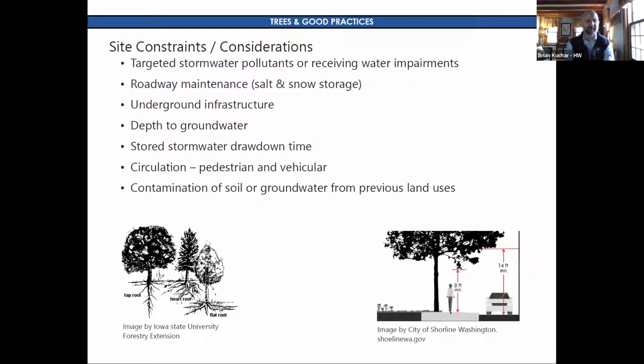What about underground infrastructure? Do you think there's a lot of utilities out there that we need to be worried about? Well, we know for sure that the street light line has a conduit. It's a 2-inch conduit. It's probably 18 inches down, maybe 20 inches down. That's what we know of. Oftentimes when we put a shovel in the ground, we find things that we're not aware of because we just don't have the mapping that we should. There is a storm system in the street, but it's on the other side of the street, so I really can't connect to it here. So I have no ability to connect to an underground pipe here.